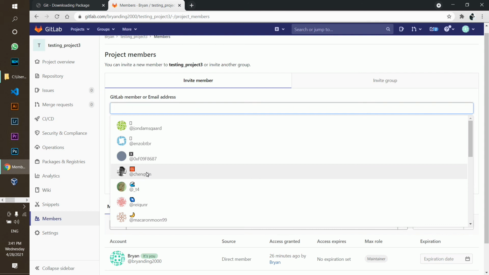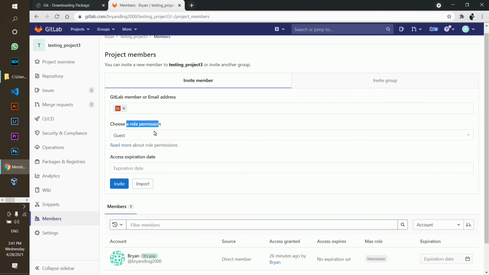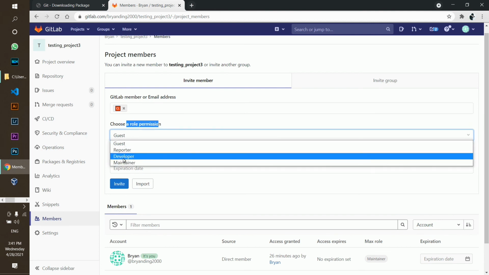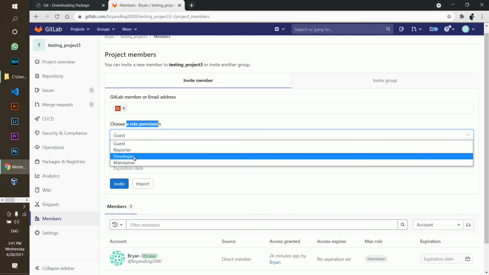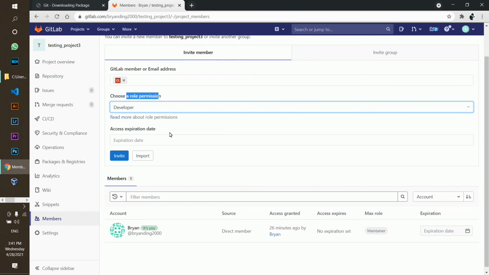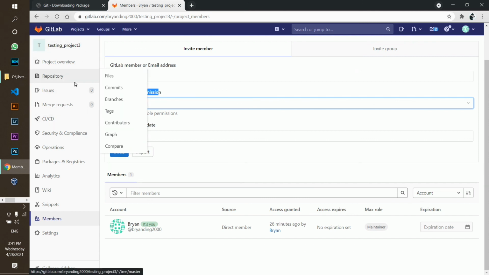I randomly choose a member and choose the role permission. This is important: you have to choose your member as developer, not as maintainer. Maintainer is the leader, developer is your member. So I choose developer, so this member can change my code and push the code or pull the code also.